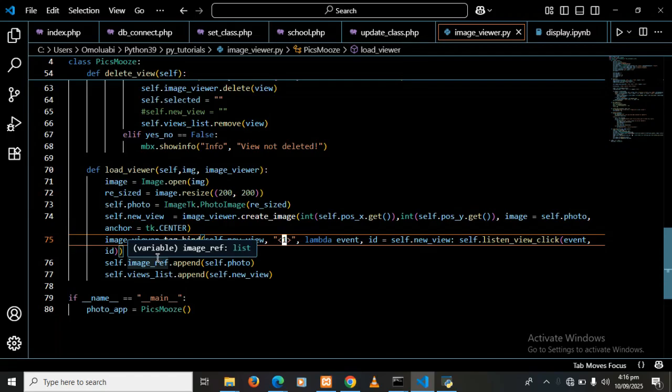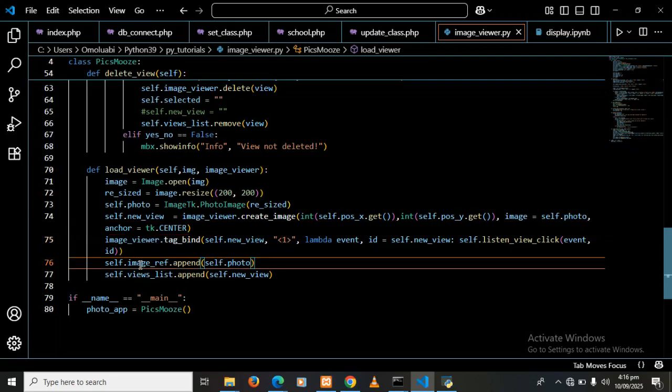Now these are two other variables that we defined in the init method: self.image_ref.append. When we defined this variable, it was defined as an empty list. This has been done so that we can reference multiple images at the same time. That's why we're using a list.